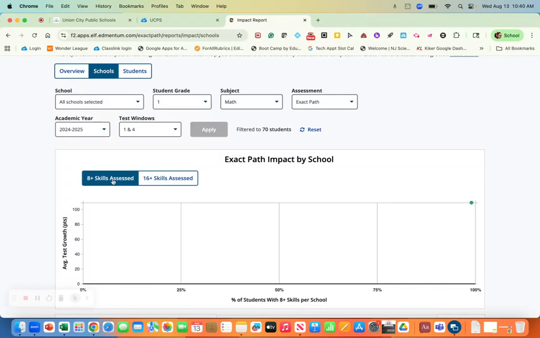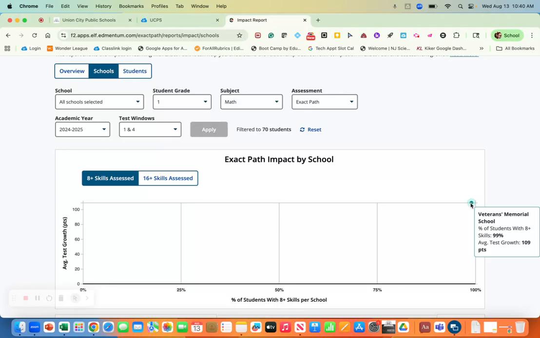If I clicked on 8+ for this particular grade level in this school, if I hover my mouse over the dot on my graph, it's telling me the percentage of students with 8+ skills and their average growth points, right? So 99% of the students in this grade level had 8+ skills assessed.